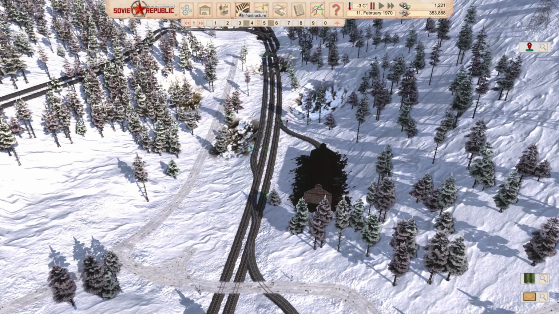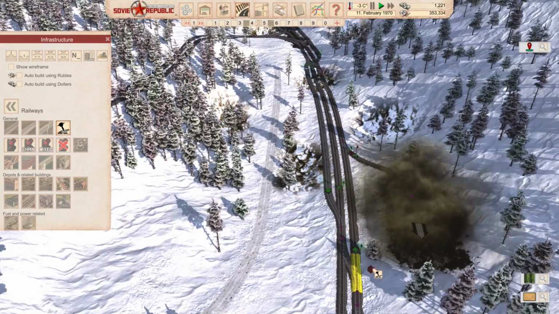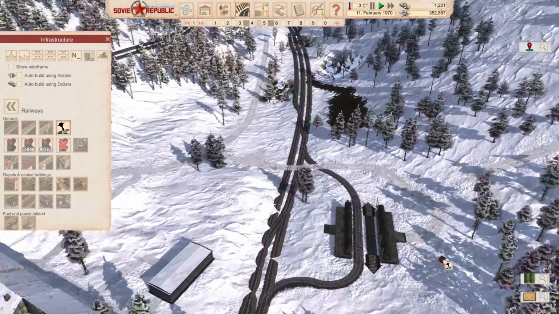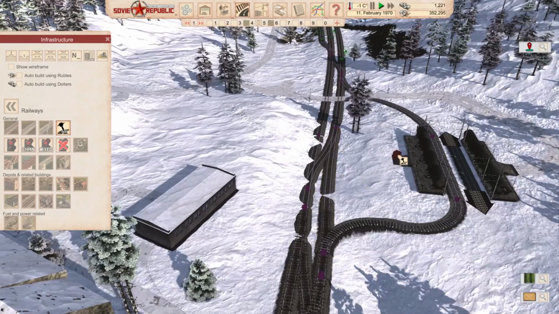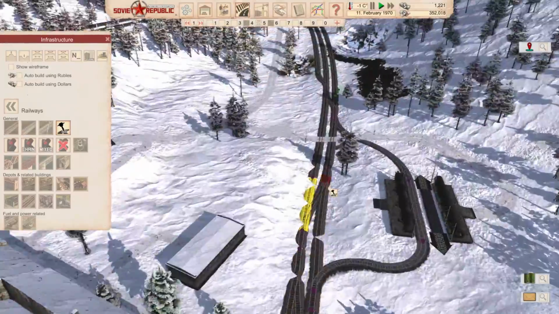Let's remove this one. I will still have to leave this fueling station where it is, because I don't have a better solution for fueling the trains, so I'm just gonna leave it as it is. This means that these little intersections are also gonna have to stay in place, unless I move the fueling station in the middle. I'm only going to be worried if they decide to switch back.